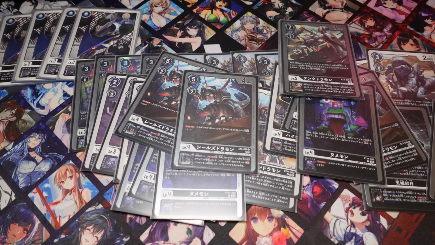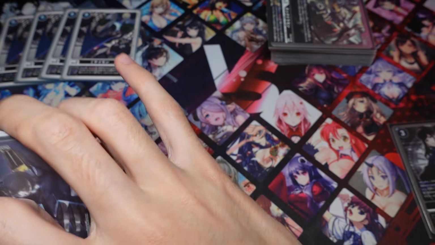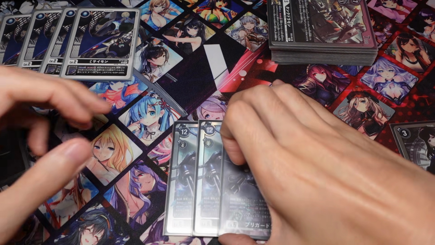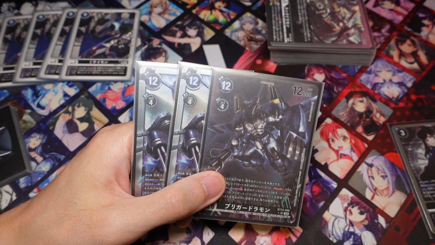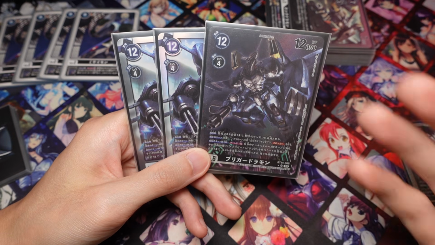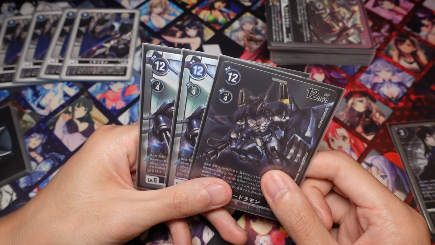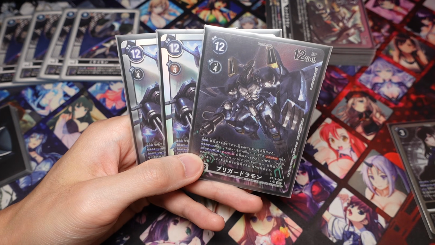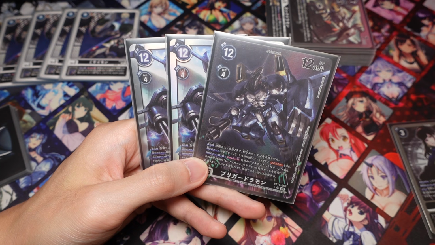So now moving on to the level 6s, let's move these aside first. First, we're running 3 of the new boss monster of the deck. This is Brigade-Dramon. So Brigade-Dramon on evolution lets you choose any number of opponent Digimon so that their total play cost is up to 7, and you can delete them. So this is really good against Ace Digimon. And then on your opponent's turn, all of your D-Brigade get blocker, which is also really, really good.